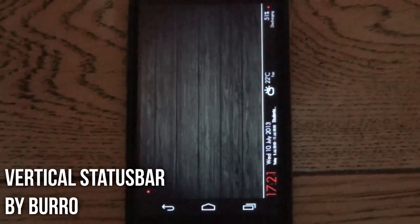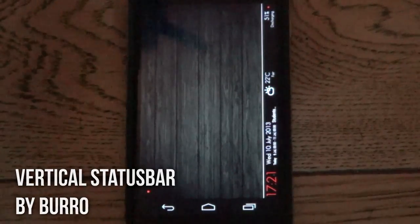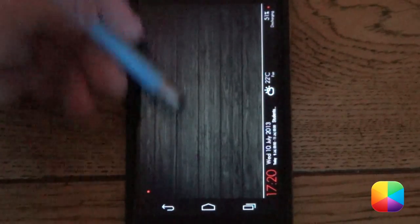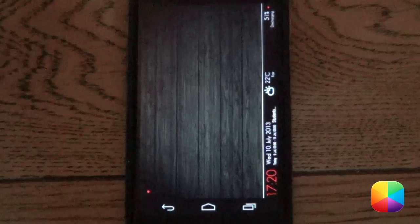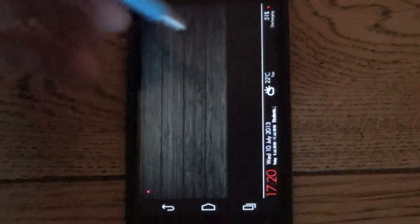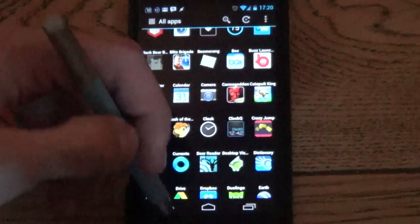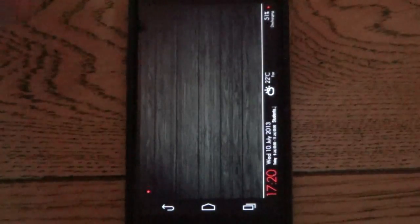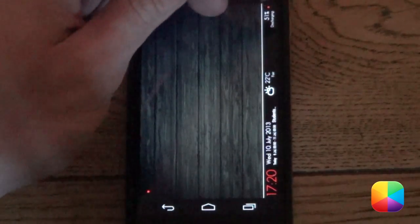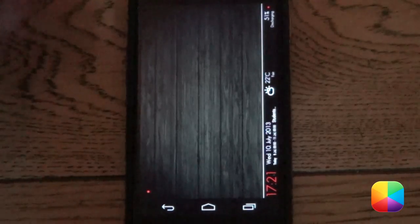So this fantastic screen called Vertical Status Bar produced by Burrow is an ideal situation where minimal and a dark theme combine. It's got that dark woods background over here that looks brilliant on any phone. It'll start us off with this little red icon here that once tapping it will bring up our app drawer. We've got our brilliant red time over here that combines with our little red discharging light over there, and if you plug in your phone it goes green.